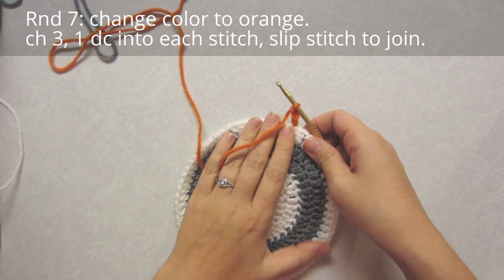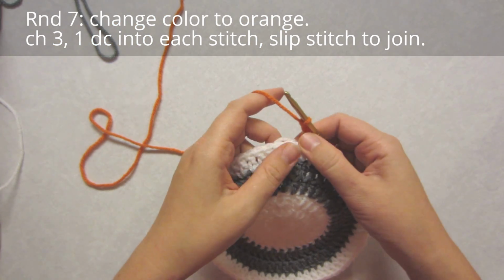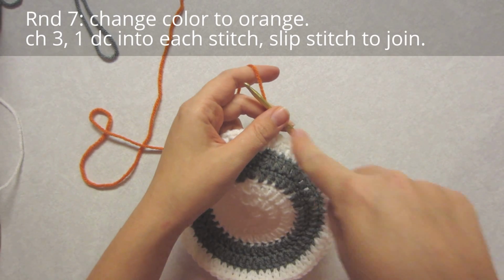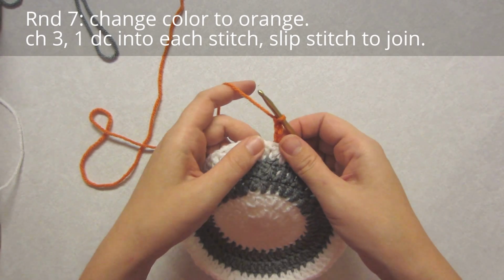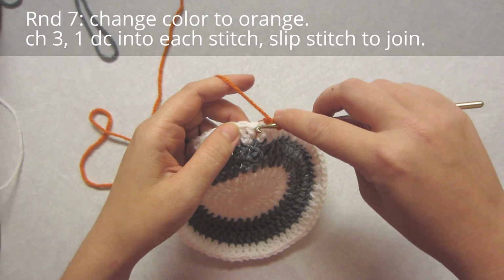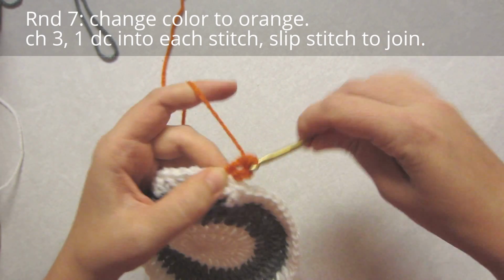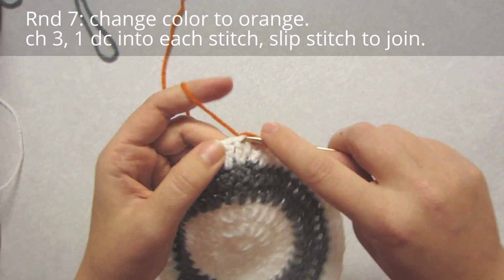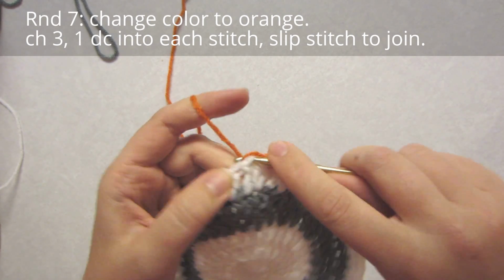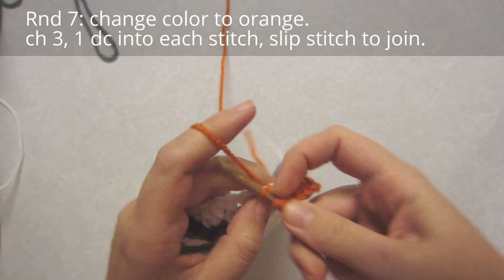Okay, so from now on we're done with increases, so we're just doing 1 double crochet into each stitch. For this row we're doing 1 double crochet in each stitch all the way around, and then we're going to switch colors on the next row back to white. So we're on round 7, going around with 1 double crochet in every stitch. I will meet you back here. We'll change colors again back to white on this next round.